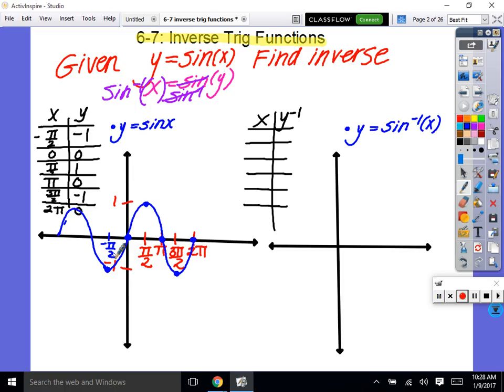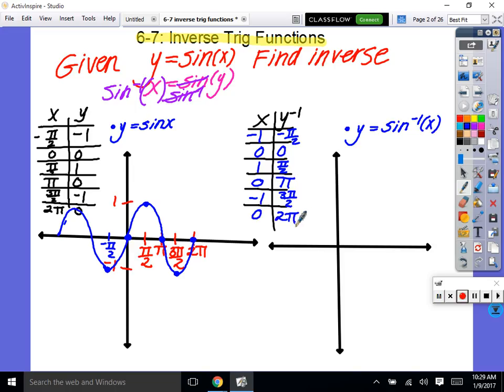So, and if I said find the inverse of sine, you would just switch those x, y points. So now instead of negative pi halves, negative 1, we have negative 1, negative pi halves. This might be helpful right here to start taking notes. Then after that, we would have 0, 0. We'd switch x and y, right? This is how inverses work. We're just switching x and y. So we'll have 1, pi halves. We'll have 0, pi, switching x and y. We'll have negative 1, 3 pi halves. And 0, 2 pi.